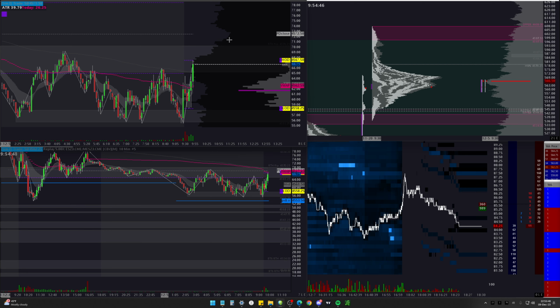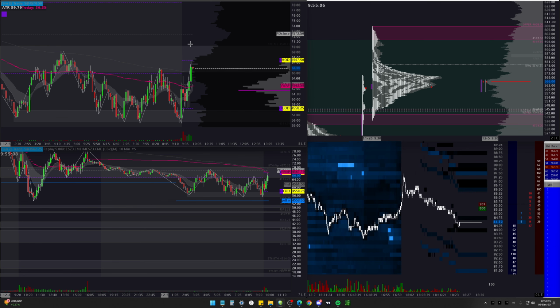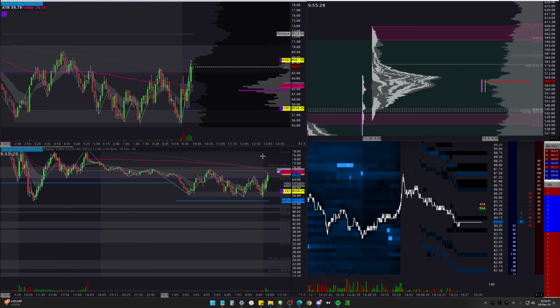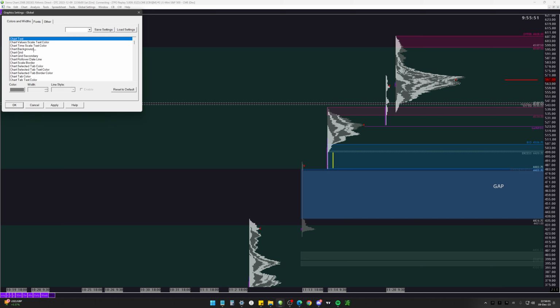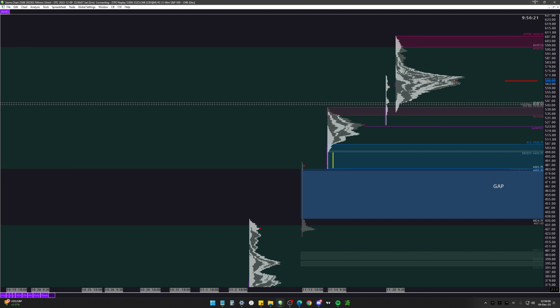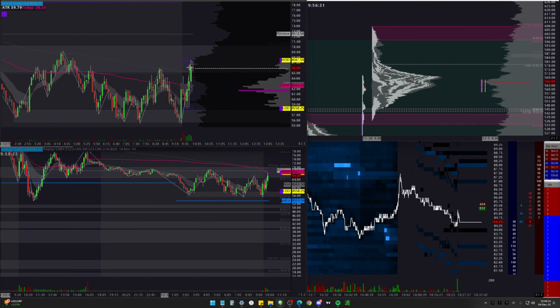There are a lot of charts and stuff I'm going to show you. When you start SierraChart, you have to start from scratch. This is one of the cons about it. It looks very basic. You have to design everything yourself essentially. Here are the global graphic settings, so this controls the color for every single thing in the software. So you really can personalize it and make it look how you want.